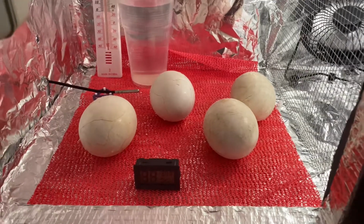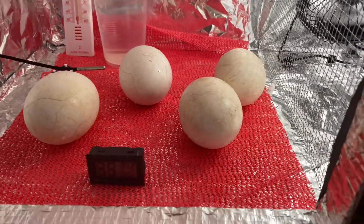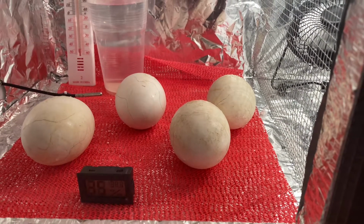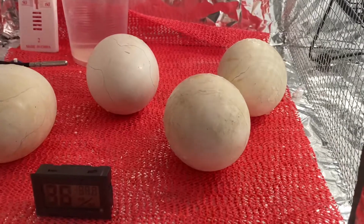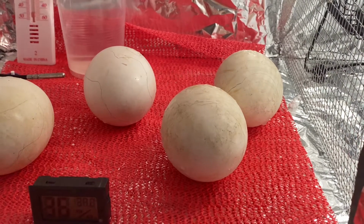So it is day 26 and they are now in lockdown. If you can see, this one's moving already. It stays still. As soon as I put it back in there, it started moving like a mad one, like it was about to start hatching. Look. I've never been able to see it so clear.